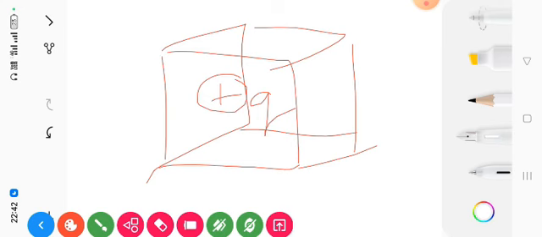Now if I ask you how much electric flux, the amount of electric field, is passing through the whole of this box because of the charge. This charge will not show any partiality to any side. It will just produce an electric field in all the sides, all the directions.